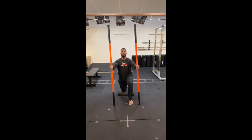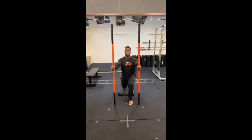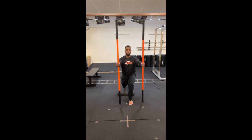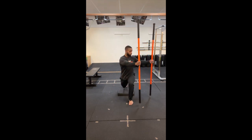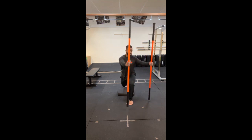All right, same thing. Hands about shoulder height. Drive the sticks down into the floor. Feel some of that core tension. Make sure you're grabbing the ground with your foot, your front foot. Hover that left knee off. Good. Lift both sticks. Rotate to the right. Good. Now left.